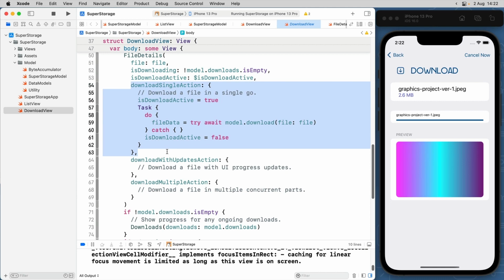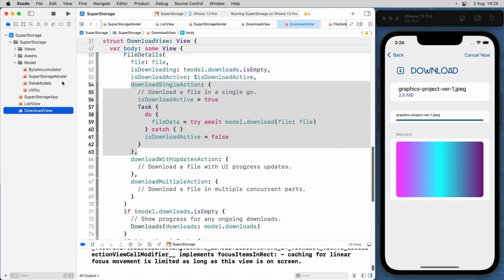You've coded the Silver download option, which fetches the complete file in one go and presents an on-screen preview. In this episode, you'll implement the Gold download option, which provides progressive UI updates as you download the file in chunks. You'll do this by reading the file as an asynchronous sequence of bytes from the server. This is similar to what you did in episodes 4 and 5, but now you'll implement some helper methods to work with chunks or batches of bytes. This lets you update the progress bar one chunk at a time as you're receiving the file's contents.